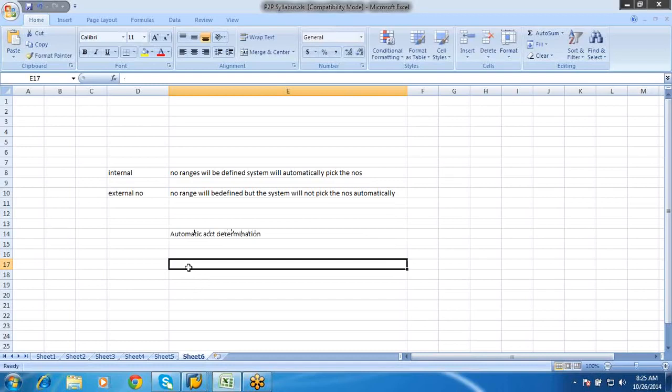But for the time being, let us remember that your account category reference, your material type, and your valuation class will determine the GL account, that is your general ledger account.